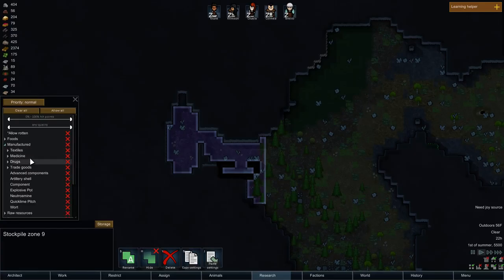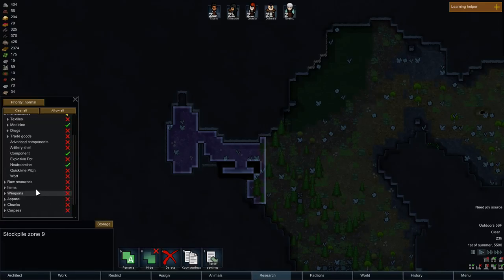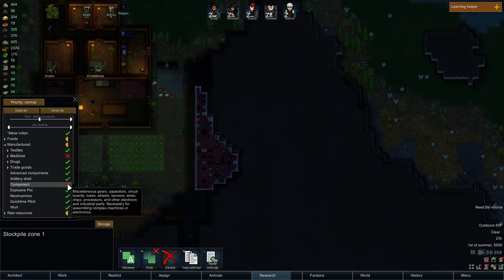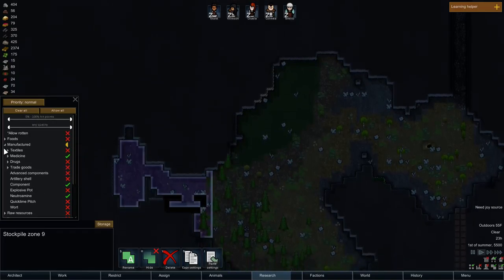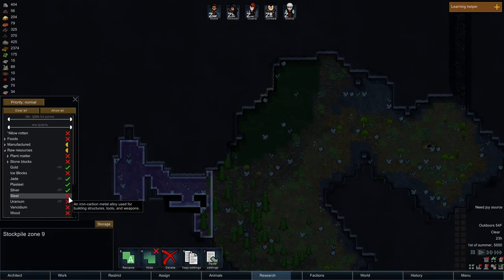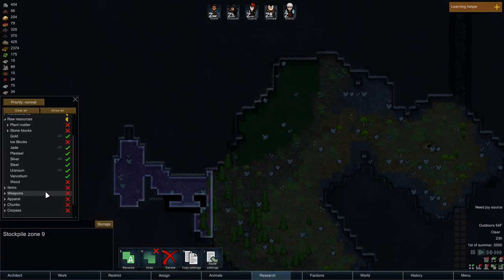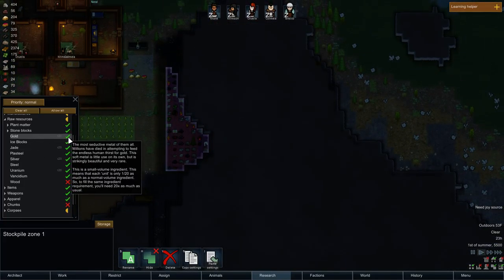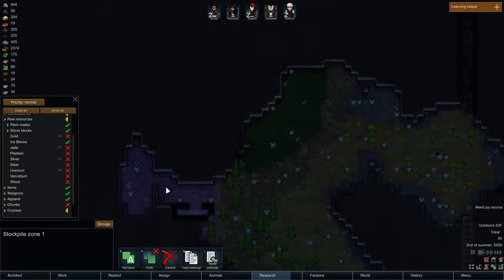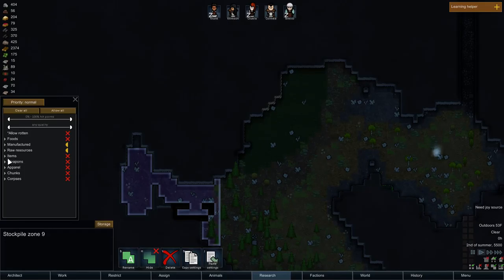We're gonna do medicine, components, nutrimine. Alright, come here. Medicine, components, nutrimine. Boom. Okay. Now let's come back here and let's close this out. Let's do raw resources such as gold, jade, plasteel, silver, steel, uranium, vanadium. Then we're gonna come to here and we're gonna do things like gold, jade, plasteel, silver, steel, uranium, vanadium. We'll keep wood off. Items. Alright, furniture. I don't care about any of that. Weapons, not concerned. Apparel, chunks, corpses, no.